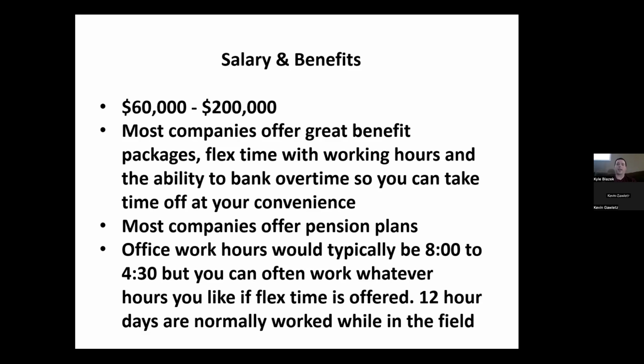In this line of work, because the schedule can change so often, I think that's kind of why they're a bit more lenient with that. Because if I'm away doing a drilling project and I start at 6:30 in the morning and I go till 6:30 in the evening, and then you go back to your hotel room and you have to do a daily summary write up, that's a lot of time, and that's a lot of work, and doing that consistently for long periods of time. So it's almost kind of like your reward to be able to work what you want when you are in the office and not doing that.